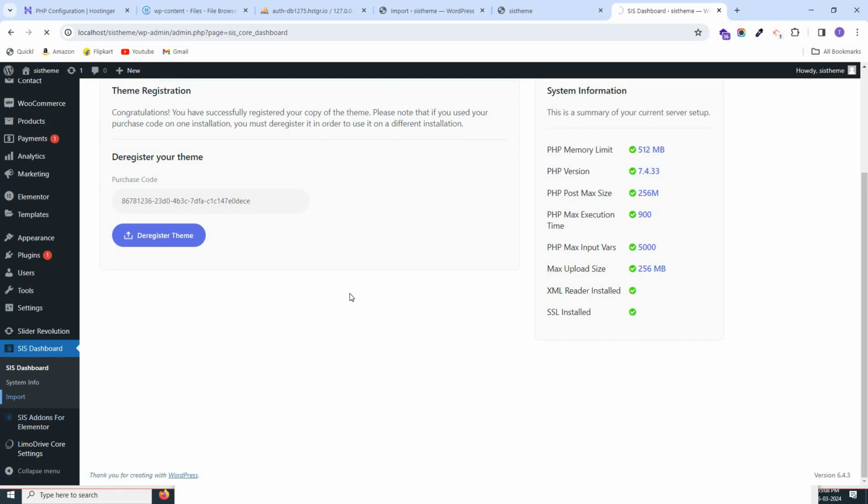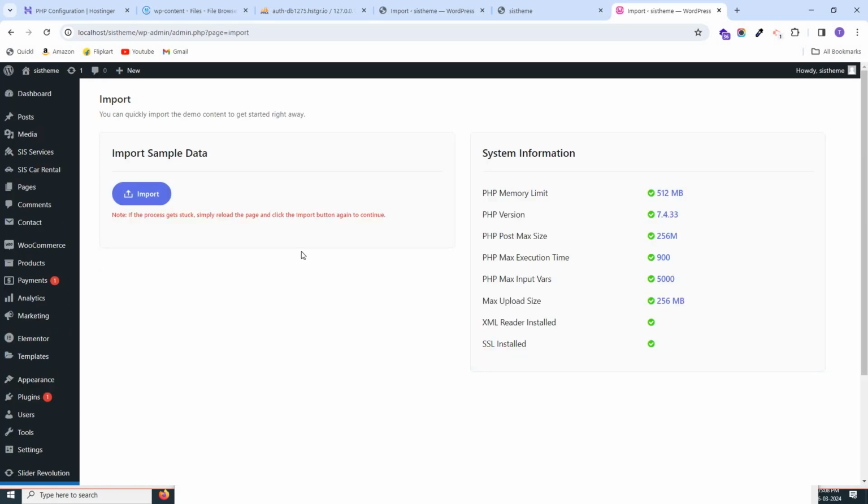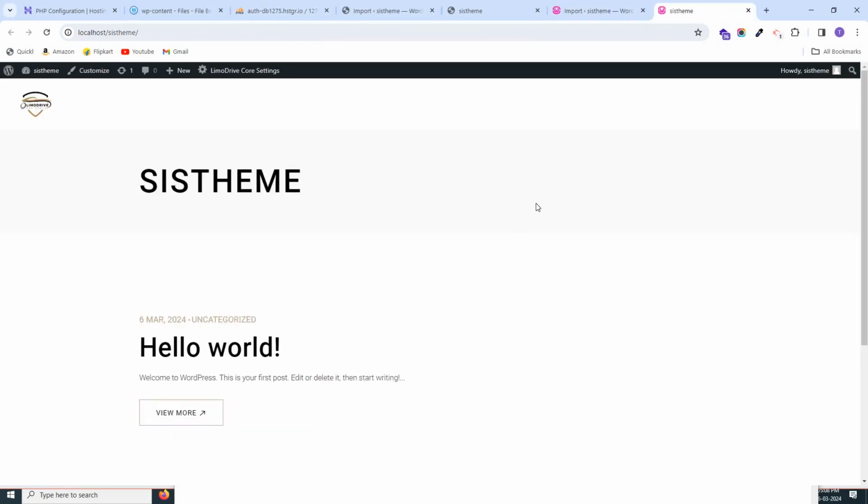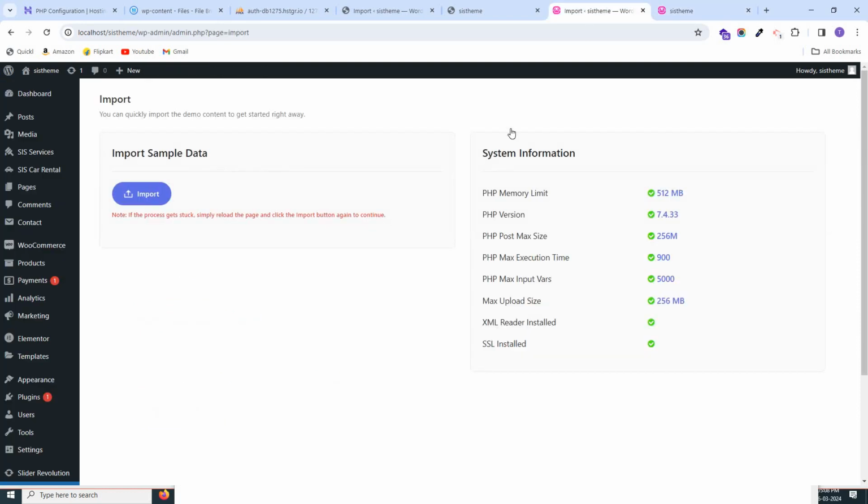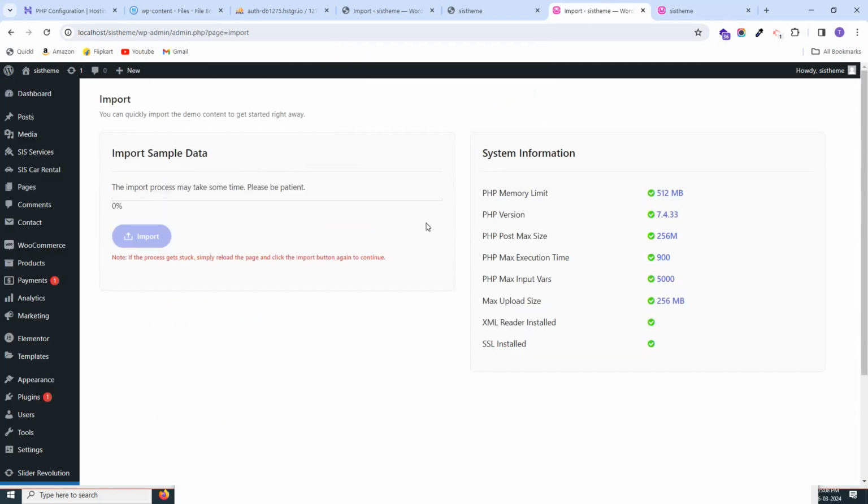Now we follow the same method which we used for sample data importing. So now we are going to import sample data. You can see there is a blank empty site. Now we are importing sample data into the local server.